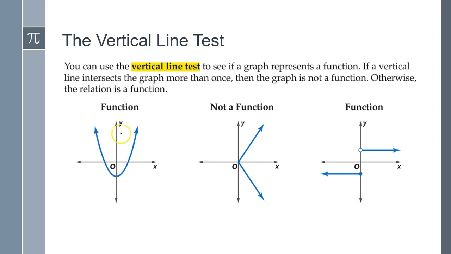So for example, we can see this example here. I can create a vertical line, and every vertical line that I create, I'm only going to hit 1 point. But let's look over here. If I create a line straight down, I have 1 point and 2 points, meaning this is not a function because I have two values when I create a vertical line. Now over here, I'm creating vertical lines, I'm only getting 1 point. But as soon as I cross this point, I'm still only hitting 1 point because this point was not included. This point is. So this one is a function because I just create a vertical line and slice it everywhere. If I overlap it more than once, then that means that it is not a function. So if I go once and it only hits 1 point, then that means it is a function.